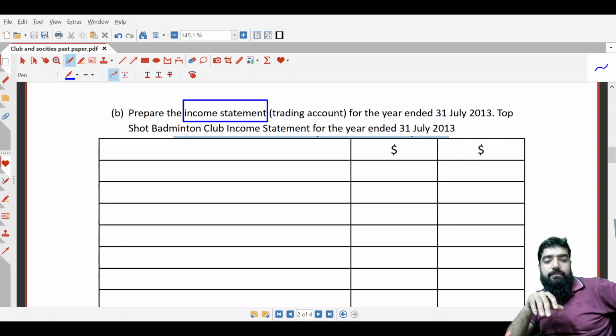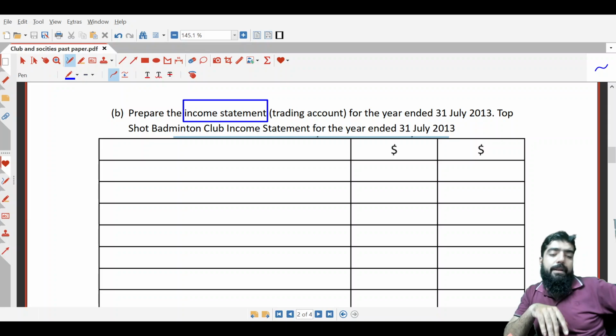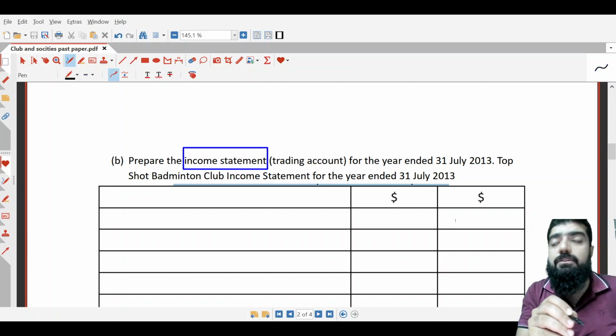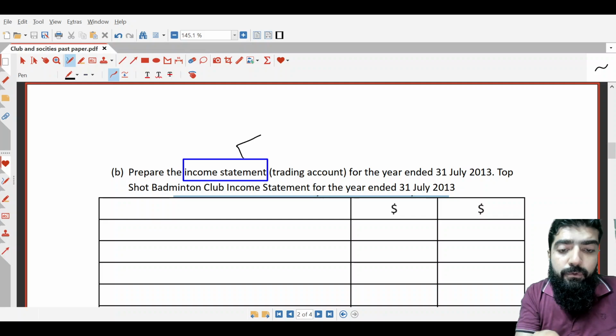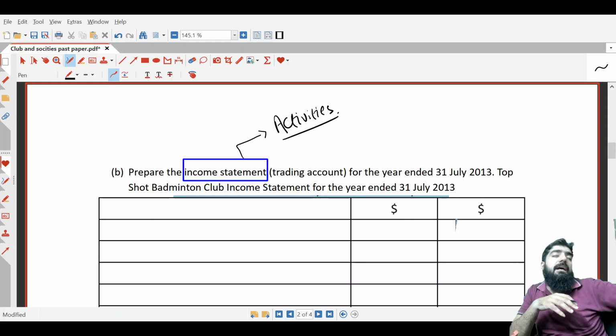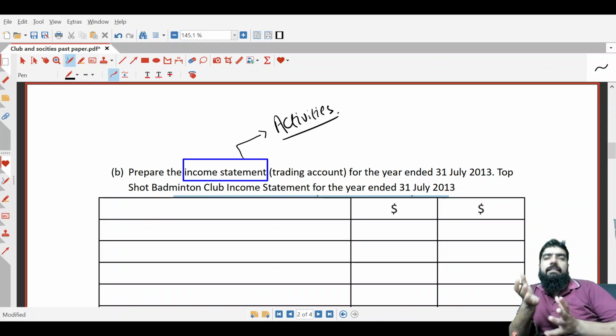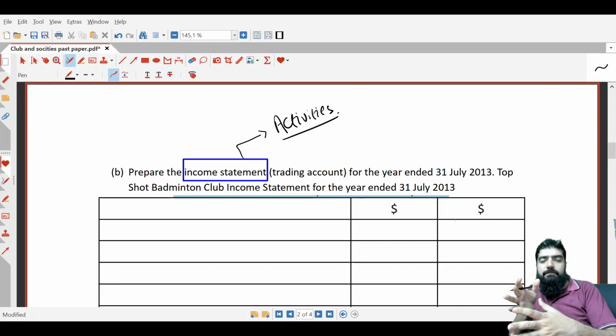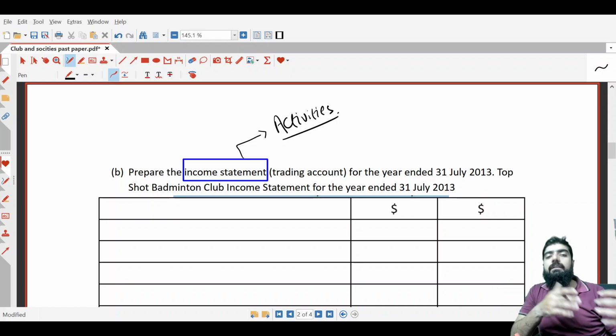Now there is another requirement in which it states that we need to prepare the income statement, that is a trading account. Remember, there might be some activities that the clubs and societies might be carrying out. So what we have to do, we need to make an income statement separately for those activities. For example, the club might have organized a certain event or task, and obviously in that event, the club will be selling something and will gain a profit or earn some income.